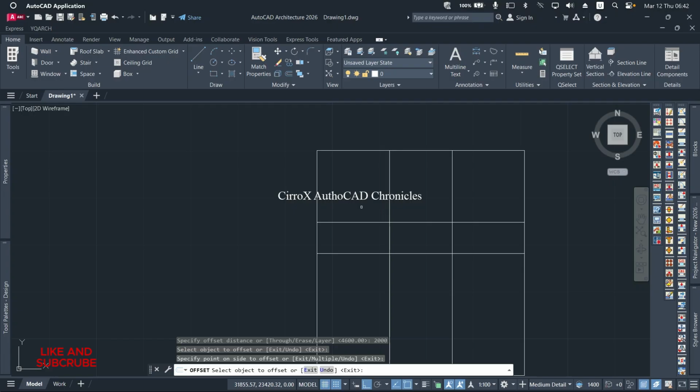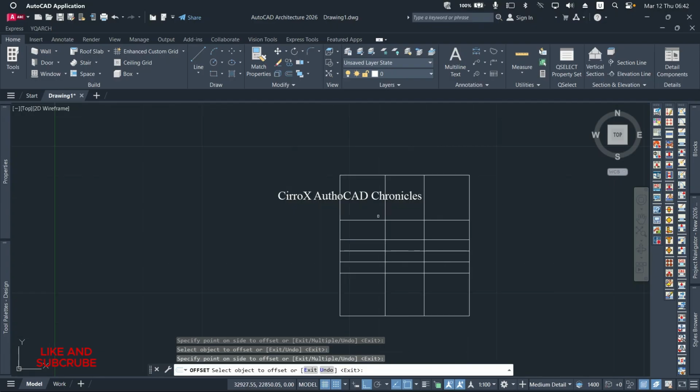I'm going to give another distance of 123. So I'm gonna need that 3 times. So 1, 2, and 3. So I've gotten that. And what am I supposed to do again? I'm going to offset again a line from here, and I'm going to give a distance of 1,600. So 1,600 millimeters from this line to that line.